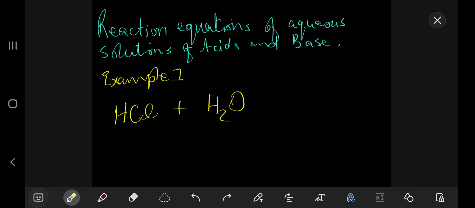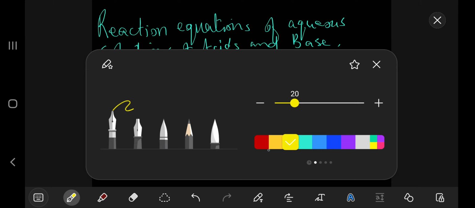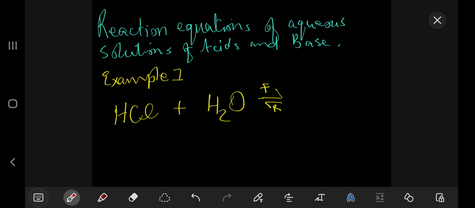All right, so according to Bronsted-Lowry, we do know that this is a strong acid, so it means the forward reaction is favored more compared to the reverse reaction, which is fine. And then according to Bronsted-Lowry, an acid is a proton donor. So this is the acid, right? So we classify this as an acid, right?